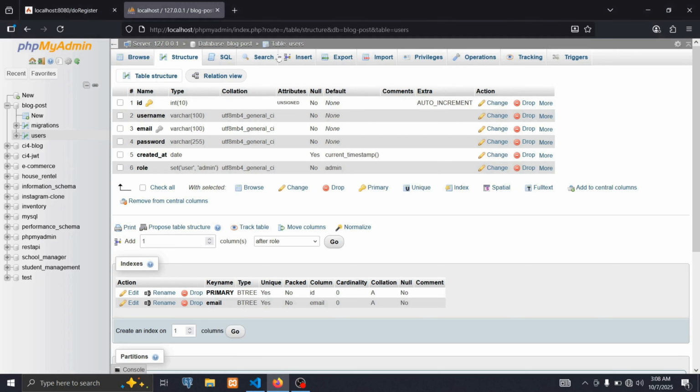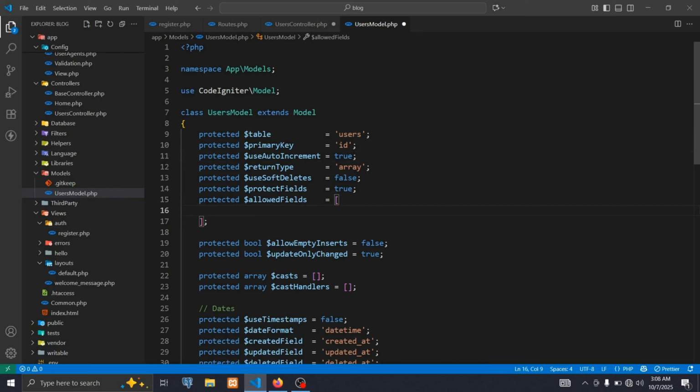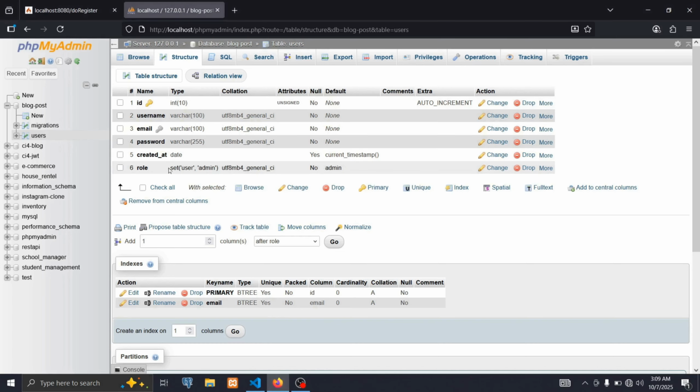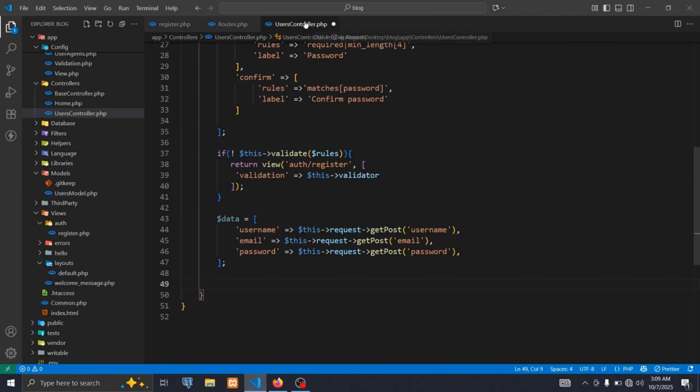My table is users, so put here your table name. Then we need to put here our database columns like username, email, and password. Also, we need a role. Put here your table columns. We finish our model.